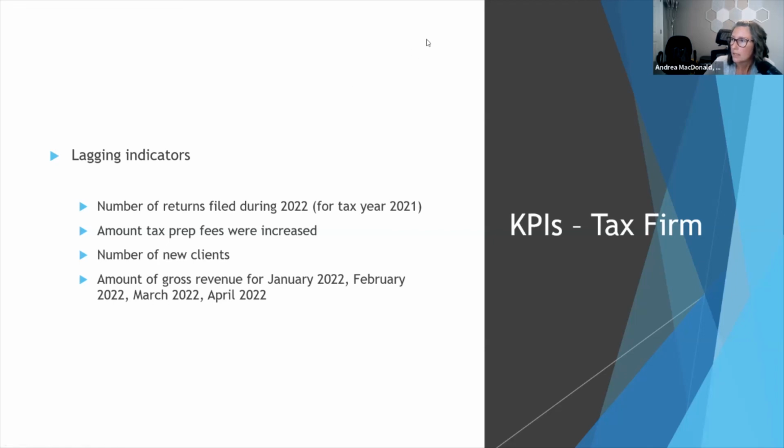So you can see some KPIs, they're not super sophisticated, right? These aren't numbers that as tax professionals, it's hard for us to track. Generally speaking, our software can generate a report telling us how many tax returns we filed. Our accounting software or our tax prep software can tell us how much in fees we've charged, collected, or whatever during the tax season. So this is a pretty simple example, but I figured it'd be appropriate since we're all tax professionals here.